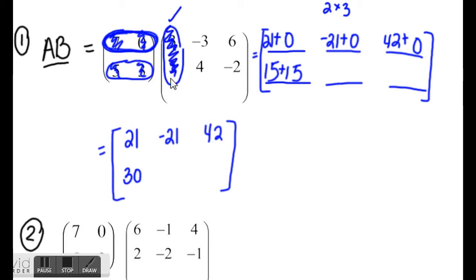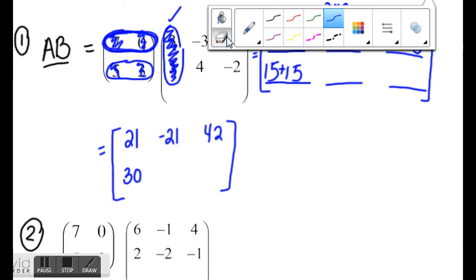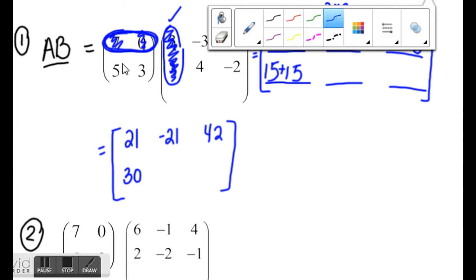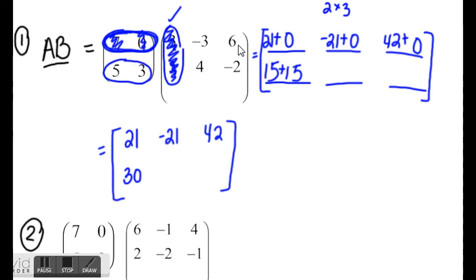So now I'm going to move on to the second column, multiplying 5 and 3 by the second column in matrix B. 5 times negative 3 is negative 15, and 3 times 4 is 12. Adding these two elements together will give me negative 3.